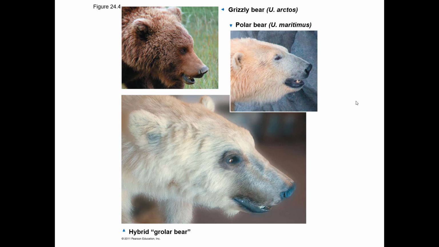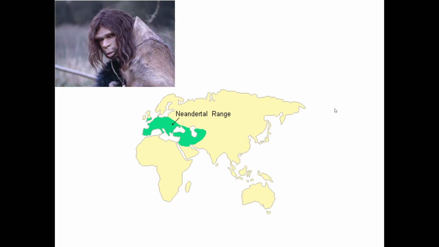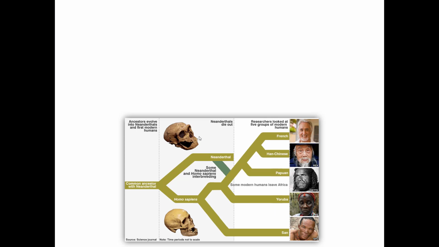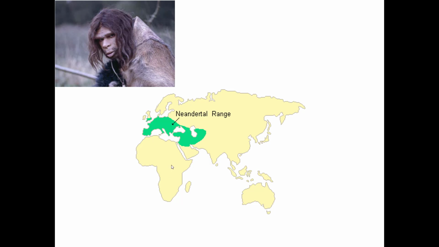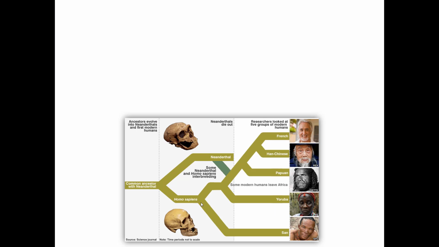We can see similar examples from our own past where we know that Neanderthals lived in Europe and parts of what we may call the Middle East back in the day, and that humans leaving Africa would have passed through some of the Neanderthal range, and we can see that we actually hybridized with them. When we look at modern human DNA, we can see that people who originate in Africa, as we all do, but never left Africa, have no Neanderthal DNA in their genome.